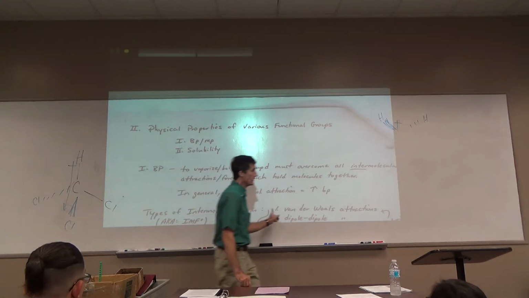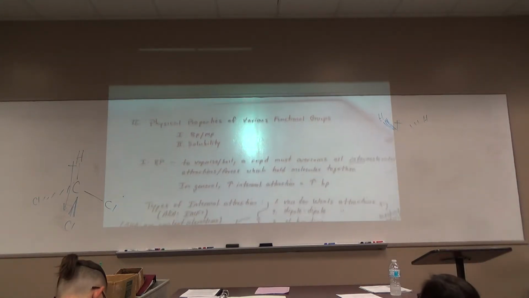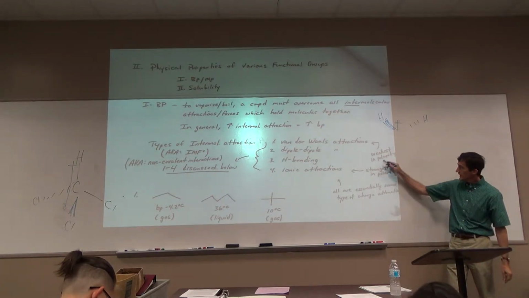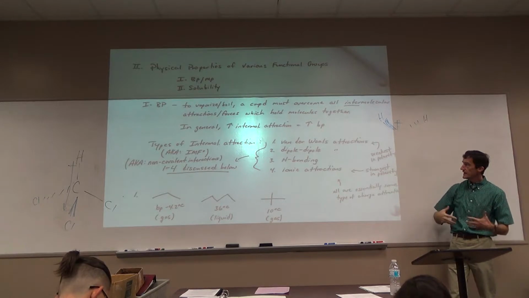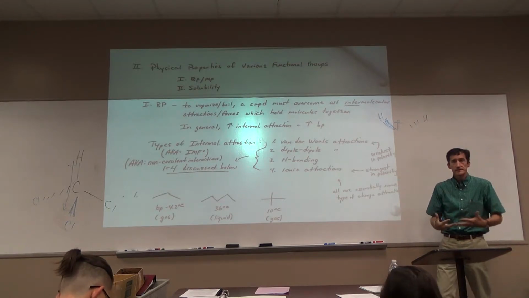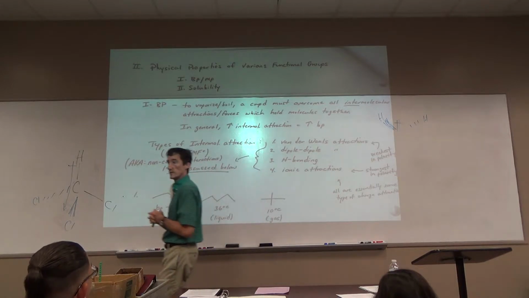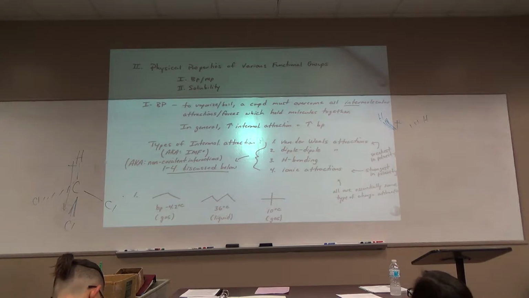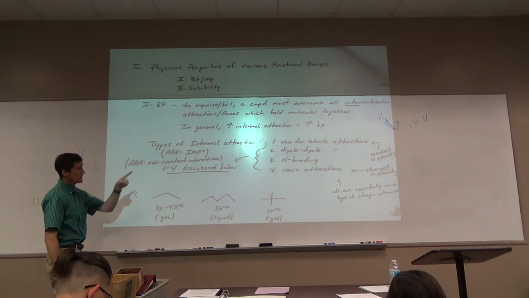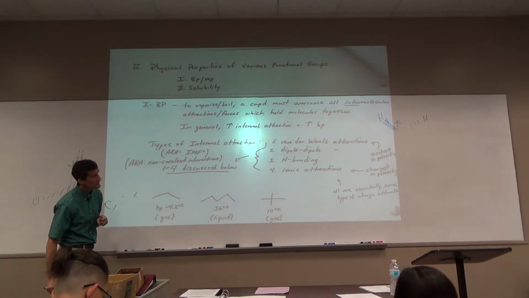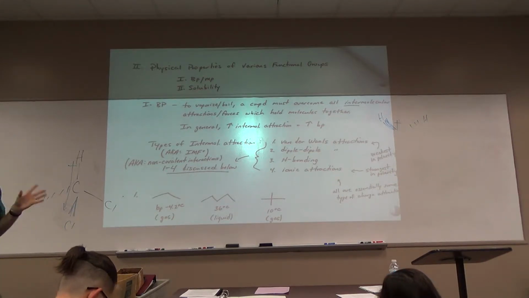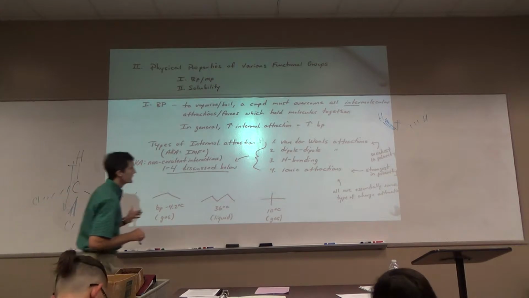Types of IMFs possible. They're listed there and they're ranked in order from weakest to strongest. Now we can also use the term polarity because a weak IMF is going to come from weak polarity. Strong polarity is going to lead to stronger IMFs. So you can essentially say that's just a ranking of polarity. Okay, number one, van der Waals attractions. Sometimes called London dispersion forces. I don't really distinguish between the two. Pretty weak.